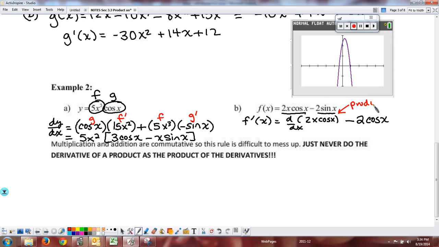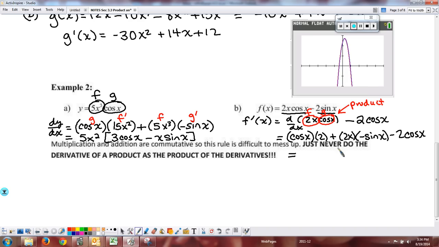And so when we look at that one to do the derivative, I'm going to call 2x my f, and that's going to leave cosine of x to be the g. So we're going to come through here now and go ahead and just put equals because I already labeled it the derivative. I'm going to do my g, cosine of x, put your parentheses, times the derivative of f, so that would be times 2, plus your first function, 2x, times the derivative of the cosine. Derivative of cosine is negative sine of x. And again, be very careful and put in those parentheses so that you don't think that that is subtraction.